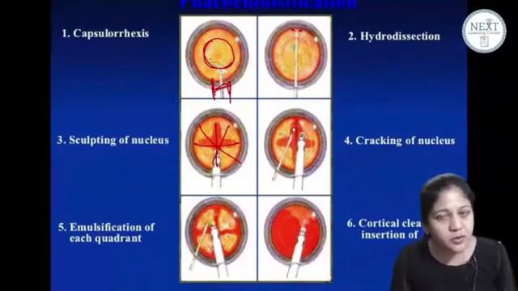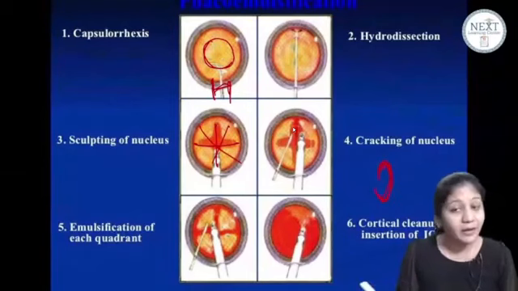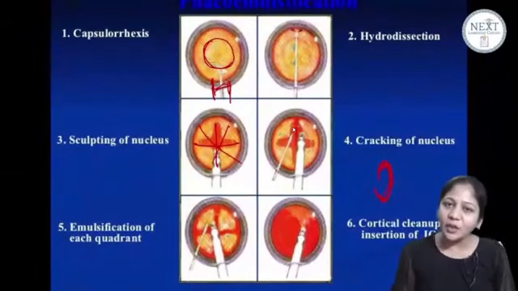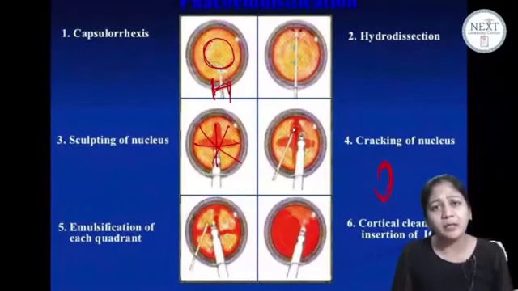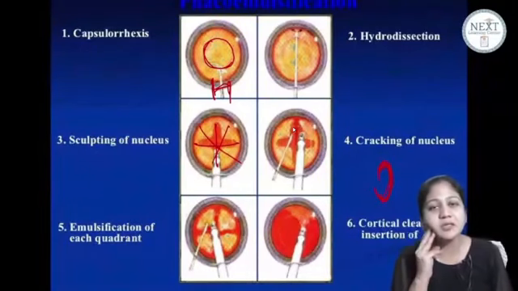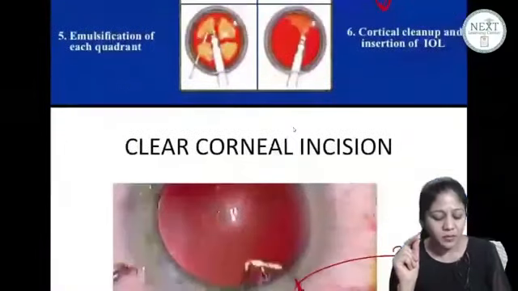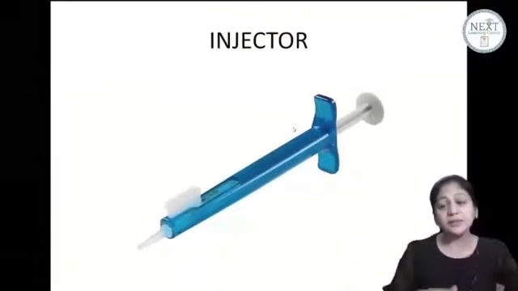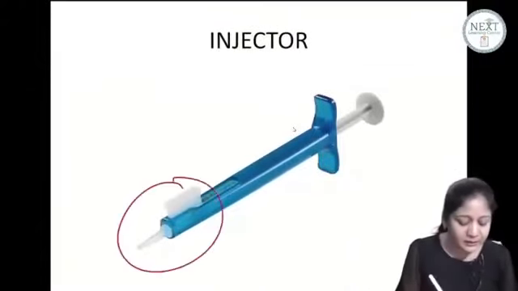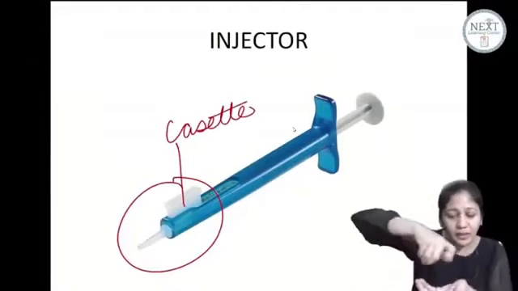So afterwards, what should you do? You have just the capsular bag inside, which is left clear of the nucleus, and then you will put the lens. अब लेंस कैसे डालोगे? लेंस भी 10 मिलीमीटर का है. How will you put that 10 millimeter lens from a 3 millimeter incision? Again, the lens will be a folded lens. The lens which we use in phacoemulsification surgery is a folded lens. This is called as the injector, and in this cassette, ये कैसेट होती है, इसके अंदर फोल्ड करके लेंस को डालेंगे and then we inject.